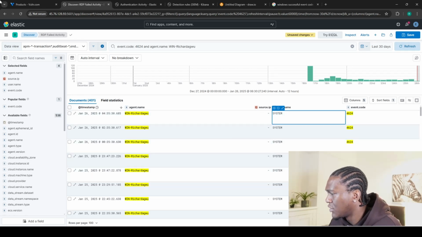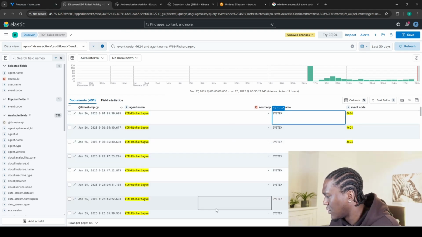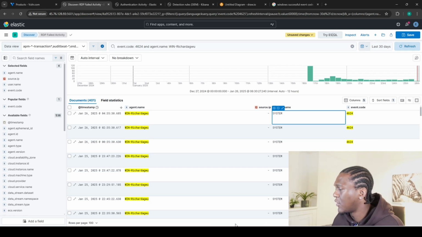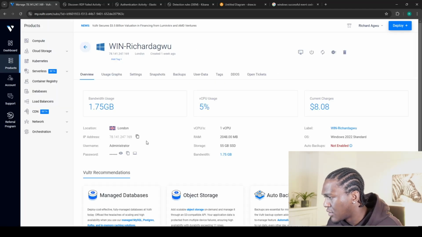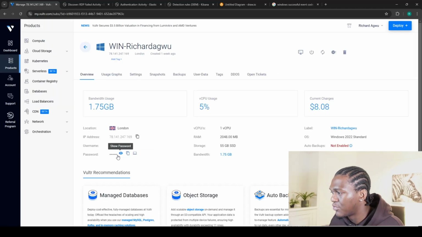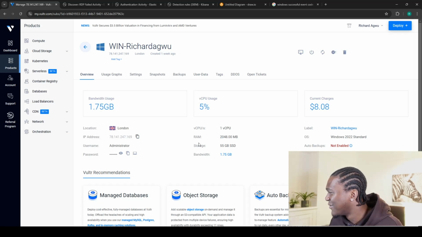I'm gonna try and log into the machine myself to see if I can get an alert and see if it's from my own IP address. So we're gonna RDP to our Windows machine. Okay. No, I'm not gonna open the password because I wanted to just see if the password is still complex. Well, I'm pretty sure it's a complex password.